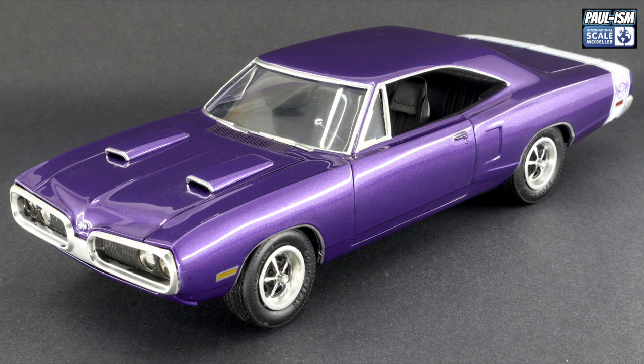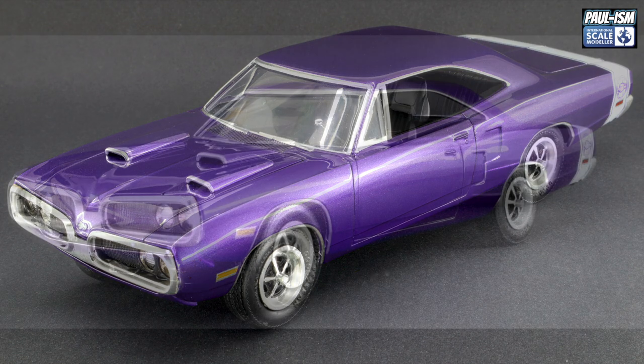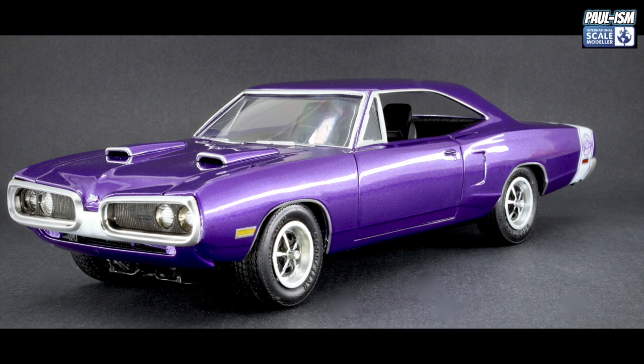A little bit of calamity with some of the decals. I had to mask off and paint the white stripe on the back. Alan Parker very kindly printed me the Super B logo for the back. And even more of a calamity with bare metal foil, which I refuse to use from now on, which wouldn't stick to the paintwork and damaged some of the paint as well with my ham-fisted buffoonness. So it had to be resprayed, had to order more paint, took a bit longer than I wanted. But overall, the kit came out okay.